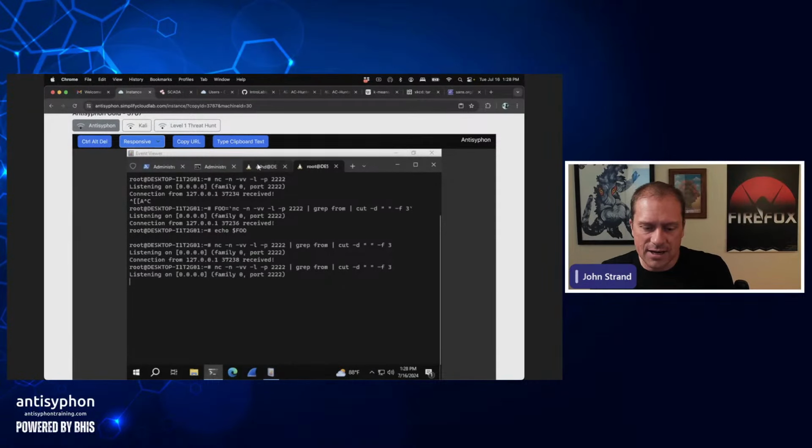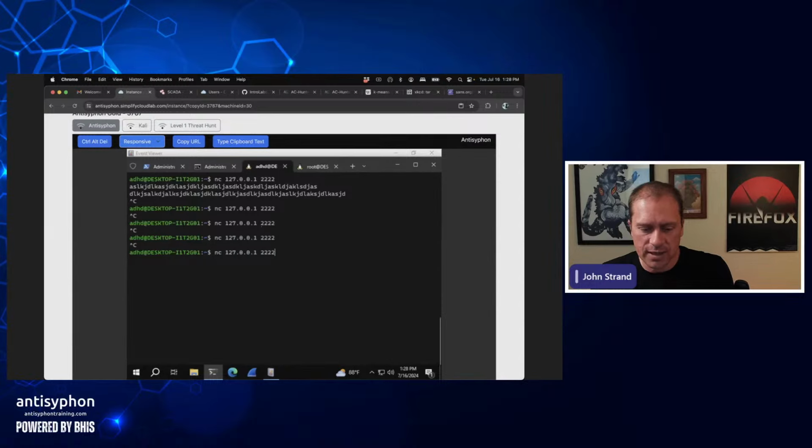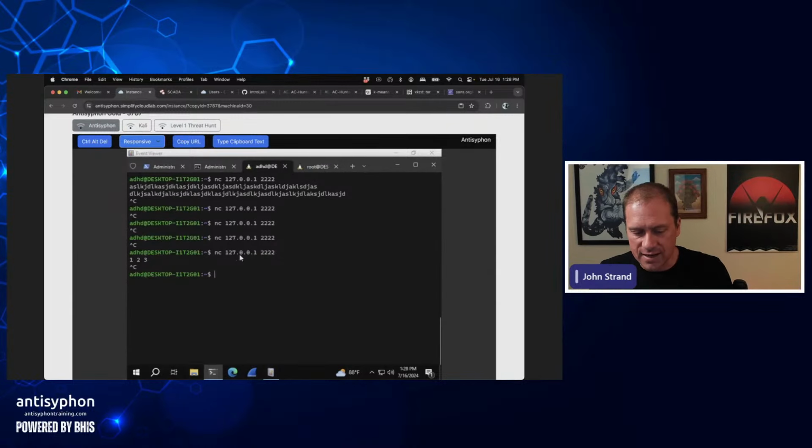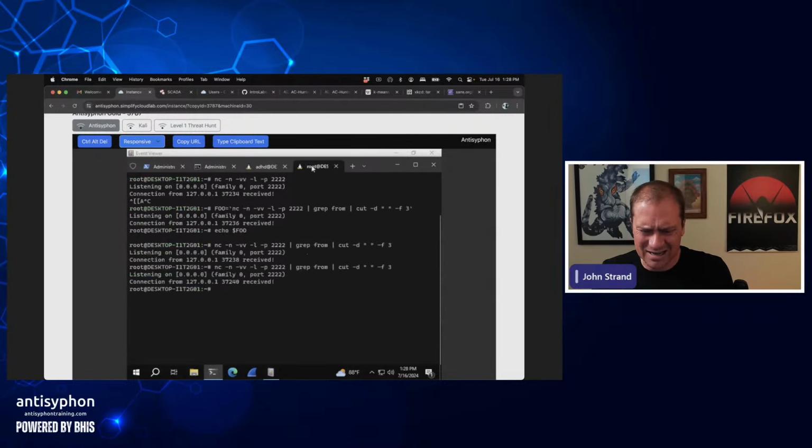But if I make a connection here as well into it, I can go 1, 2, 3, and I can hit enter and then close it. Netcat's going to tell me it received a connection, right? It received a connection from that system, and I didn't hit enter fast enough. Let me reset this up. I screwed up. There we go. This is what I get for off-roading.